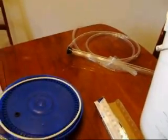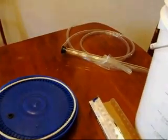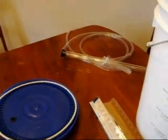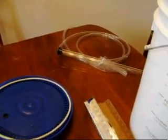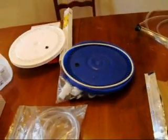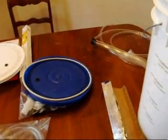Hindsight now, when I ordered my kettle, I really wish I would have had it drilled for a ball valve. It would have made emptying the kettle so much easier. And I suggest anyone getting at least a 10 to 15 gallon kettle, have it drilled and get a ball valve. Makes it so much easier.